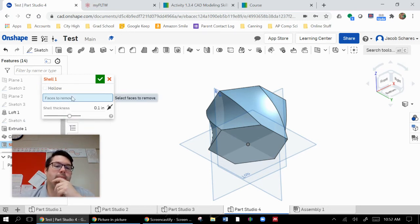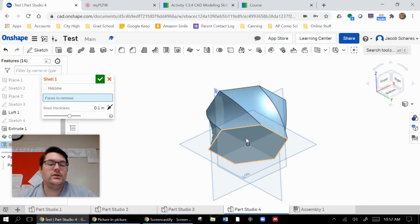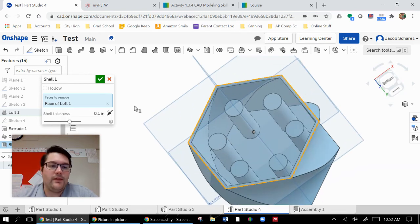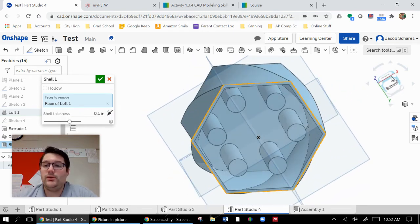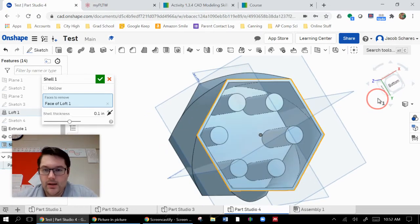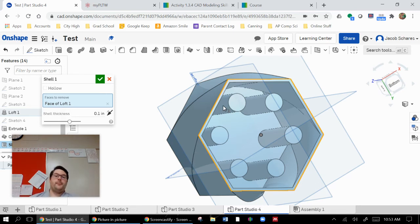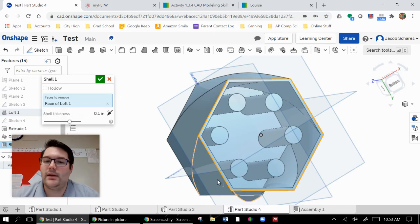Usually we have to remove a face, and it's usually the face that's not going to be seen. So I'm going to remove the bottom face, and then we have to set the shell thickness. So this is set to 1/10 of an inch. That's a pretty reasonable thickness. And you can kind of see what that looks like. The whole underside of it is removed. If you've ever seen pretty much any cheap plastic item, they very, very often look exactly like that. Take a look at the bottom side of a Lego, for example.